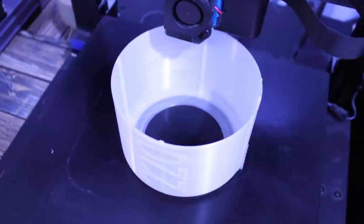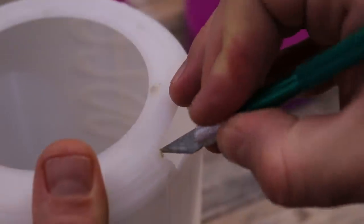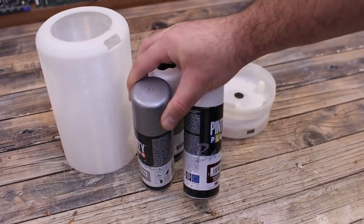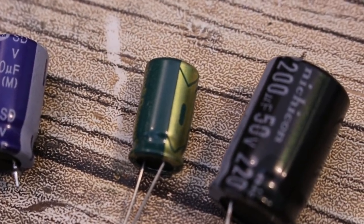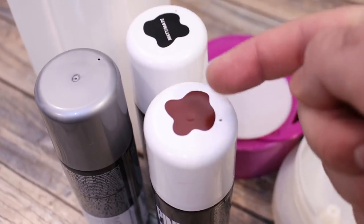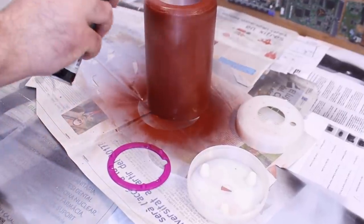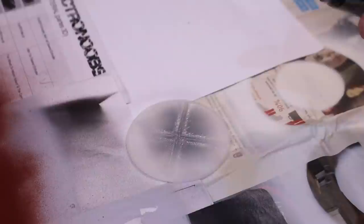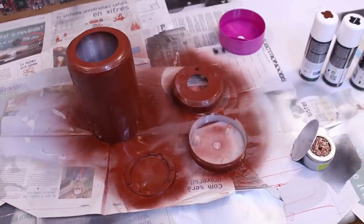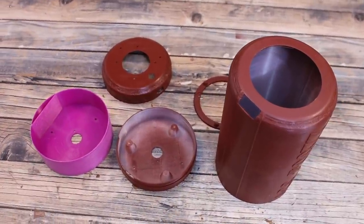I've printed them using PLA material, 2 perimeters and 20% infill. You might need to sandpaper them a little bit so they will be smoother. Also remove all the loose filaments and unwanted plastic parts. Now let's paint them. Electrolytic capacitors will have all sorts of colors. Usually they are black, brown, green or blue. I wanted mine to be blue but I didn't find a good blue color. That's why I'll make it brown and the text will be white. I paint all the parts using spray paint, applying a few layers. Only the lid will be silver and the outer part of the case will be brown. Then we can paint the details with black or white. We leave the paint to dry and till then, let's go over the part list for the electronics.